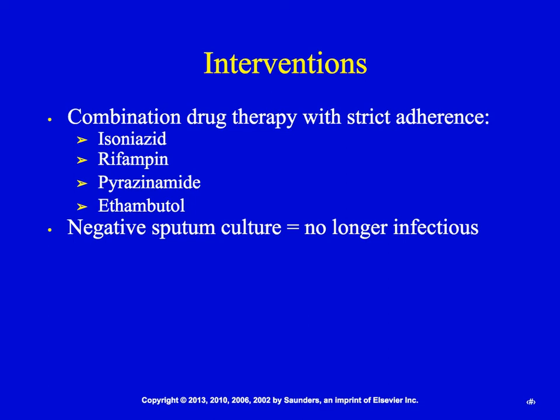Most of these drugs are listed on page 656. The isoniazid, rifampin, pyrazinamide, and ethambutol are all listed, and again, they're used in combination. We'll review these in class, but I really encourage you to look at page 656. They are all set out on a table as far as side effects. There are multiple side effects of these meds, of course, so a patient needs to be educated about these so that we can make sure that they know what to expect and that they'll be compliant.